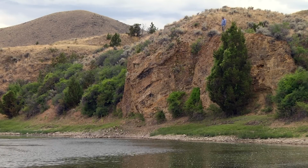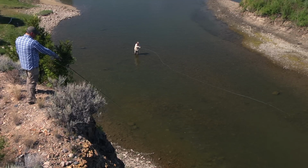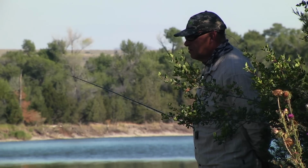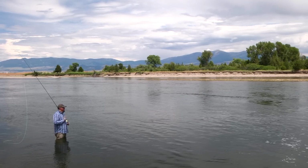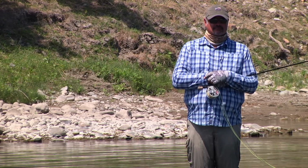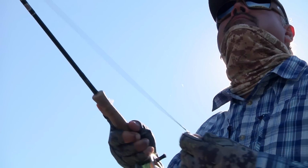Every now and then you get an opportunity to fish the carp in a slough with a really high bank or some higher features or just big terrain around the edges. It's always nice to have an extra set of eyes looking in and pinpointing fish, especially if the water's murky. Tracy's really great at pointing fish and seeing fish and giving left and right and a little bit longer line, especially in low light when you don't have the pristine visibility of seeing them yourself at a low angle. It's always nice to have another angler looking in and having your back when it comes to getting your shots in for the carp.